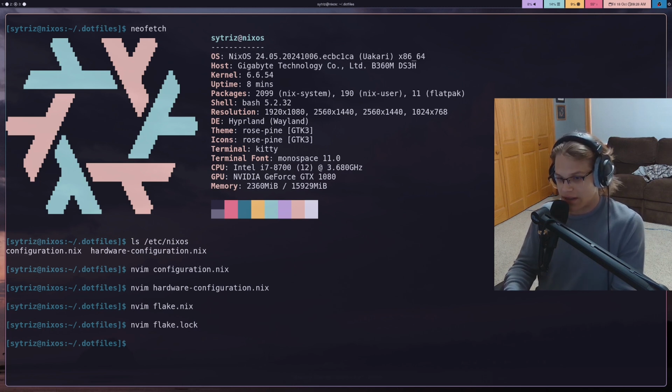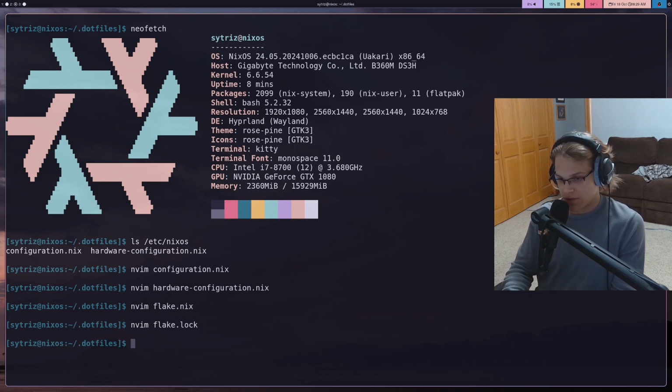One thing that's cool is for the inputs, I just had NixOS's official package Git repo, but you can import other people's Flakes. So if you get someone's dot files and you want to screw around and use their config, it's easy to do that. That would be the only thing that I would potentially do with Flakes, I think, just because I don't want to share my stuff and try other people's stuff.